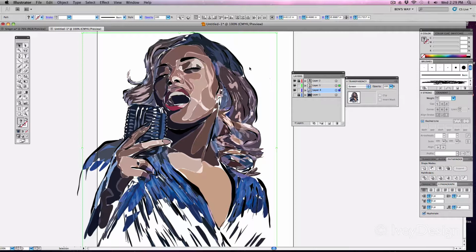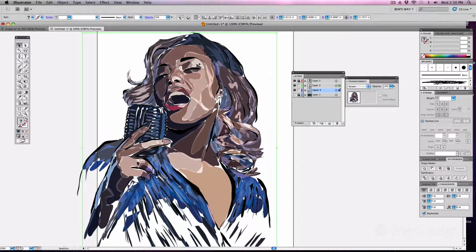Another thing to notice is that it's picking up some of the other colors that I may have put behind certain ones. So for instance, I've got some blue down here in her dress and a little bit of blue up here in her hair. This is totally unexpected, and it's actually altering the way my final illustration looks. That's key to what we're looking for. I want it to look illustrative. I want to have a certain element of surprise to my illustration.